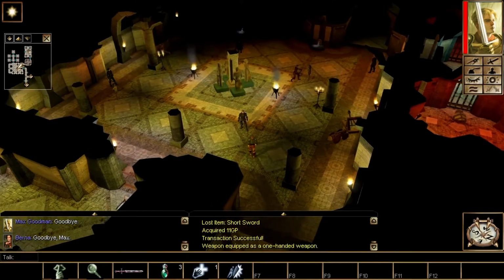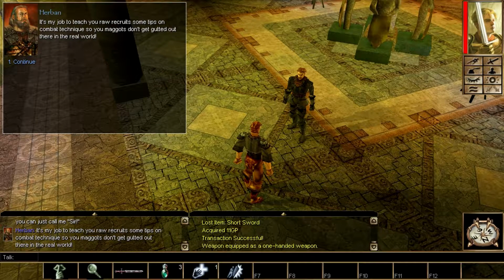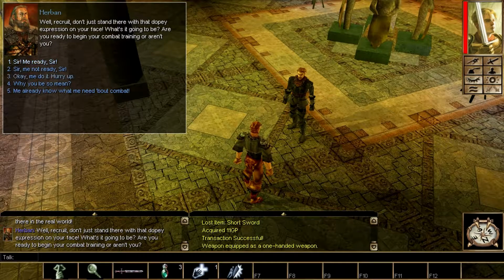Do we have to do the combat training? It's Herben. About time you showed up, recruit. My name is Herben, but as far as your worthless hide is concerned, you can just call me sir. Yes, sir. It's my job to teach you recruits some tips on combat techniques. You maggots don't get coddled out there in the real world. Well, recruit, don't just stand there with that dopey expression on your face. What's it going to be? You ready to begin your combat training, or aren't you?